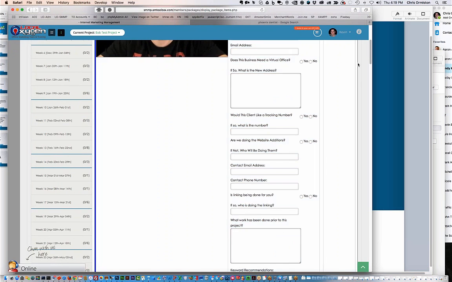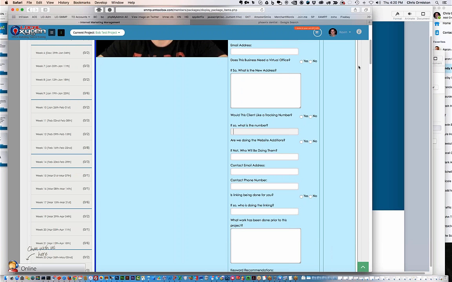And so other things that we talk about is, do you have a tracking number? Because tracking numbers, this is an age-old discussion as far as, does Google just hate tracking numbers? Should this be the company number? All that kind of stuff. Now is the time when you're first starting to decide, do we want to implement a tracking number now? Because later on when you have hundreds of citations, that's the wrong time to do it, because that means you have to go back and change 100 different business listings to match up with a new phone number. So early on in the game is when you need to decide if you want this tracking number, and that's a really crucial step as you first start out.